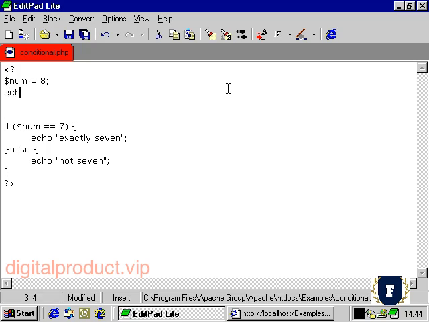So we start off with our echo statement. This is a completely different way around of working, because in this way round we write the condition first, and then we have to write 2 echo statements here. But this way, we write the echo statement, and then inside brackets here, we put the condition. So if num equals 7, then we use a question mark. And this is the first half of the ternary operator. And what that means is it's exactly the same as an if statement in the way it works.